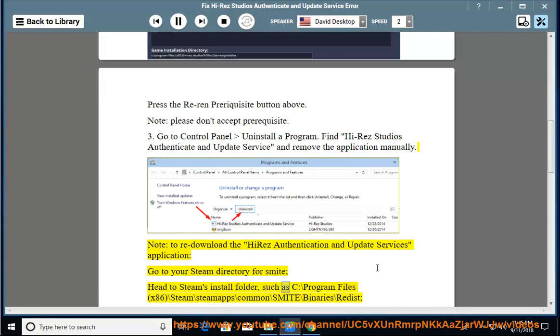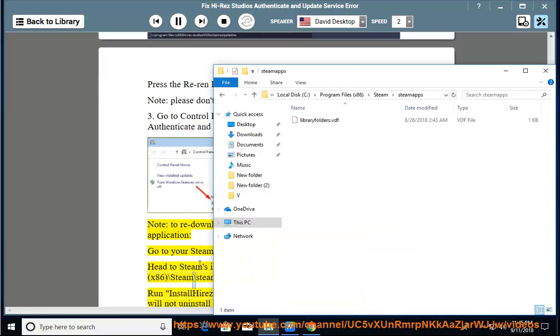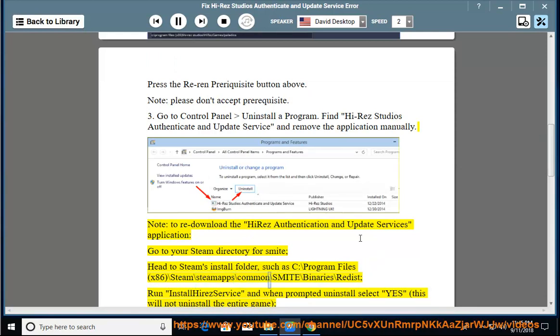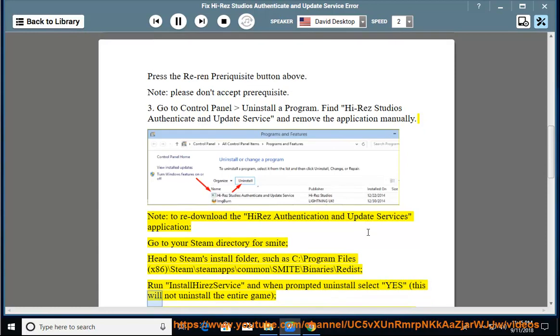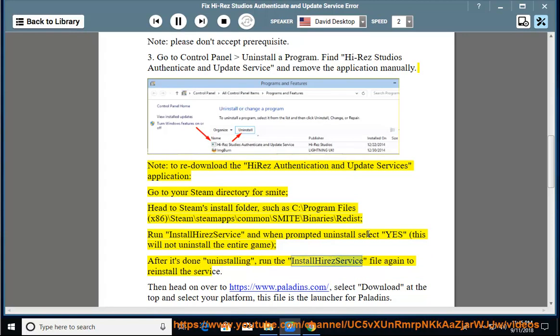install folder, such as C:\Program Files (x86)\steamapps\common\smite\binaries\redist, run InstallHiRezService, and when prompted to uninstall, select yes. This will not uninstall the entire game. After it's done uninstalling, run the InstallHiRezService file again to reinstall the service.